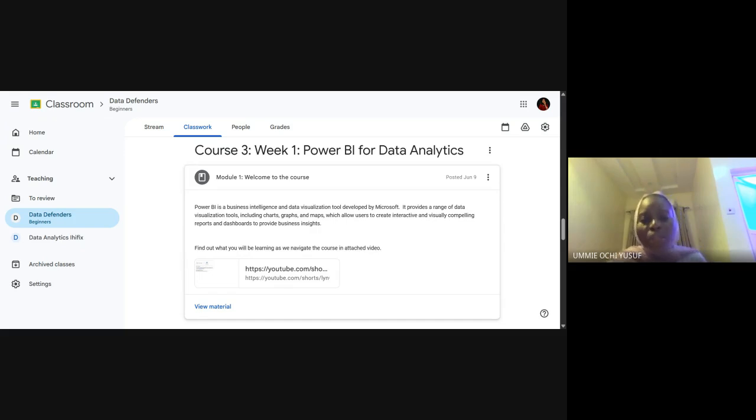Now, the last thing we'll look at here, right? You have two major things you should look at, which are the Power BI Desktop and the Power BI Service.